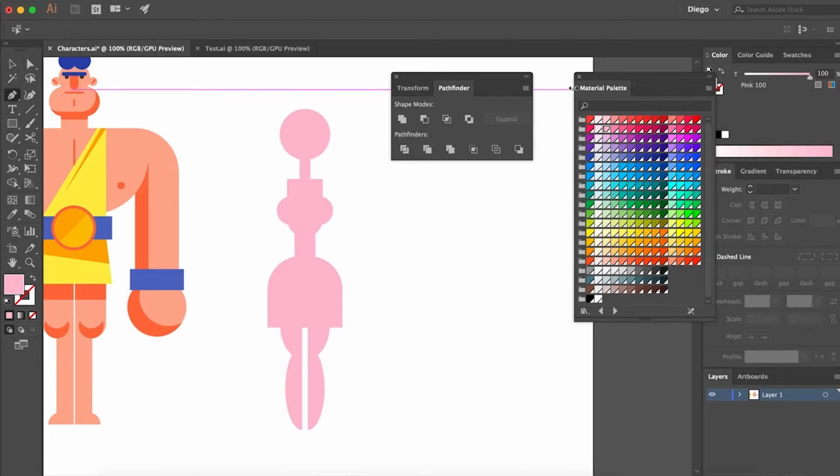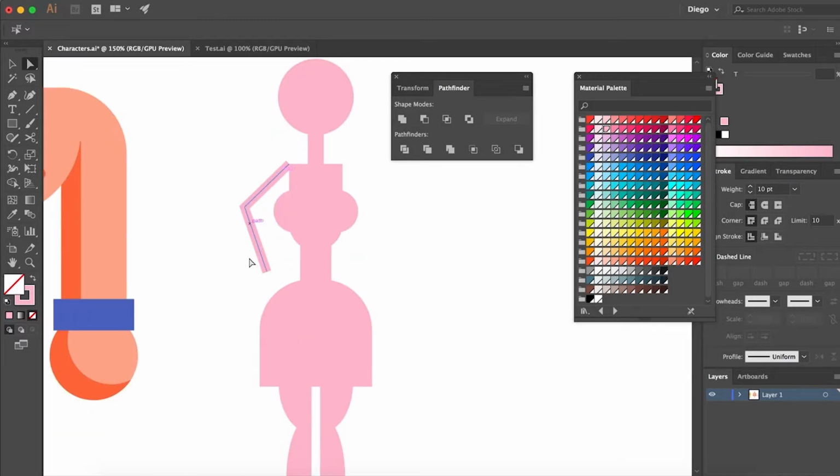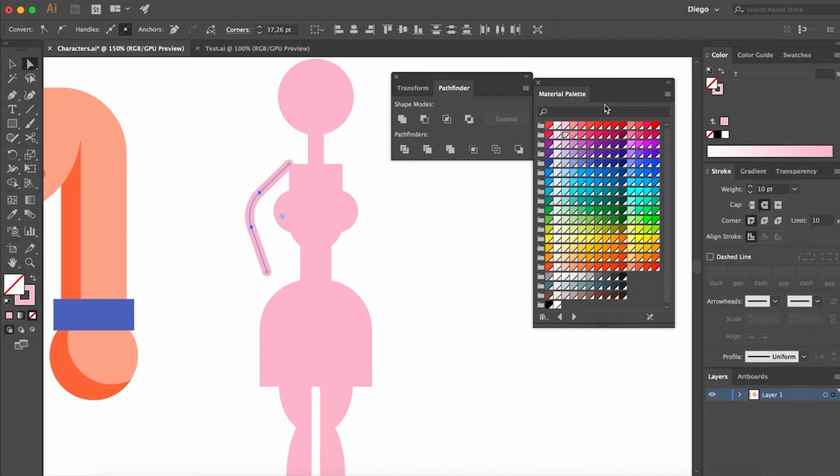Okay, and I'm going to create the arms as lines. So I'm going to start here, place my first anchor point, the second will be around here, and the third should be around here. So she's bending her arms, and one reason I'm doing this is so I can keep this part of the silhouette, so the arms are not intruding into the silhouette. So I'm going to take this corner, round it up a bit, and I'm going to round the lines as well, selecting a round cap in my stroke panel.